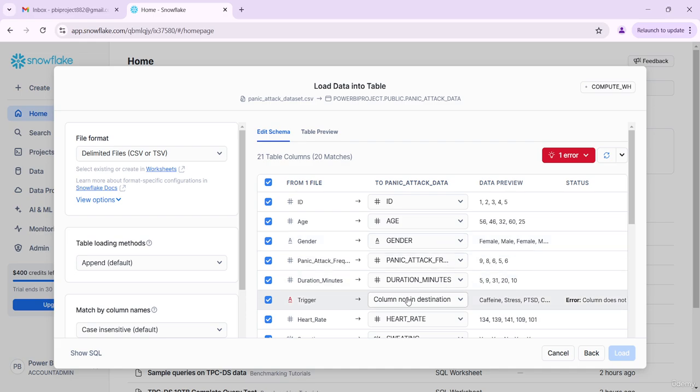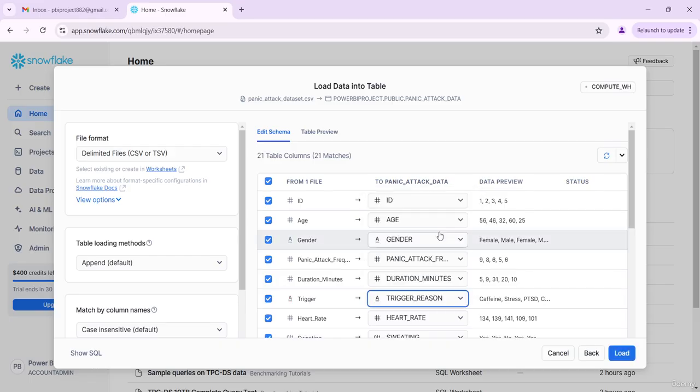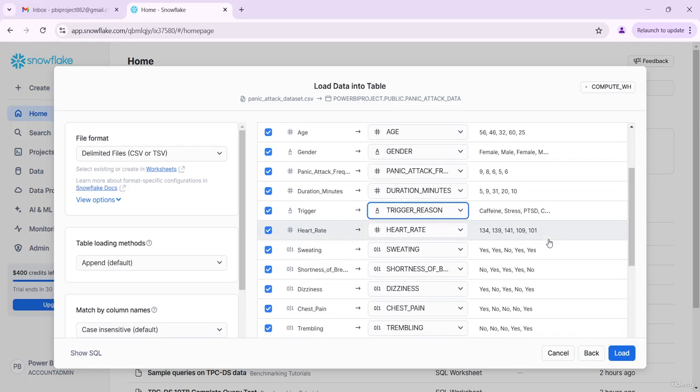All right, so there's an error because the name of one of the columns is different basically. In the blank table that we have created, we have named the column trigger_reason, while in our main table the name was trigger. So I will simply select trigger_reason from here, and this error is gone now.